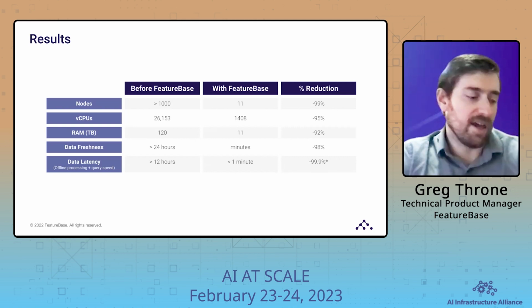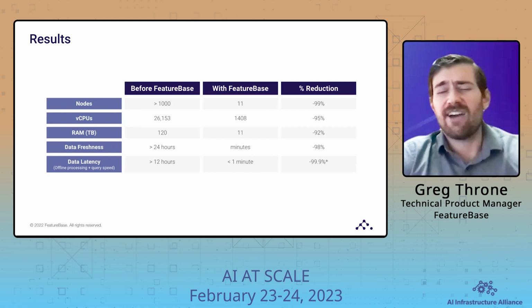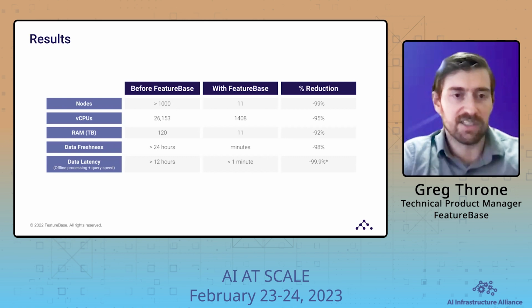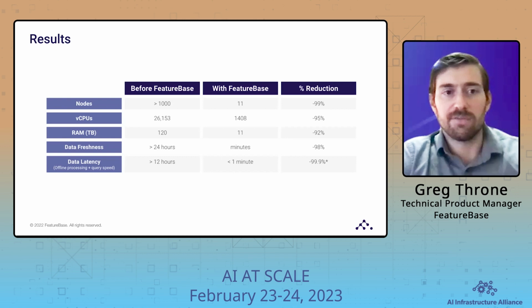What's not here and is great for Tremor is that they're saving about $5 million per year in hardware costs. But the most important thing is that this is a true competitive advantage for them, because no other competitors are able to give this information at sub-second results on such large data, and that's a huge impact for advertisers and what they can do to personalize their ads and experience for users.